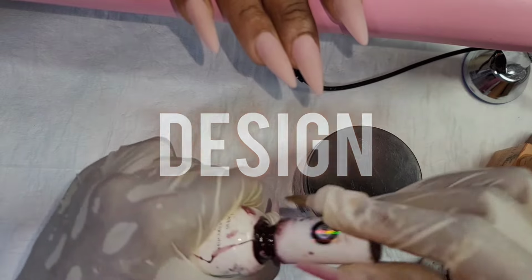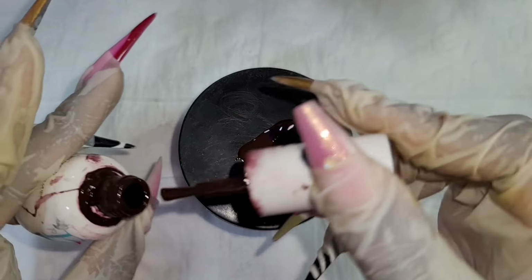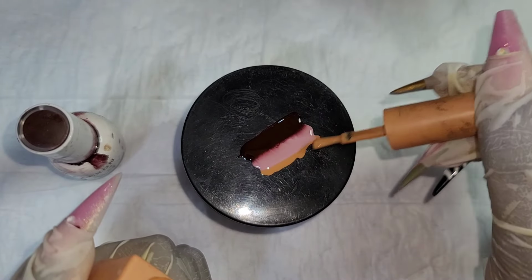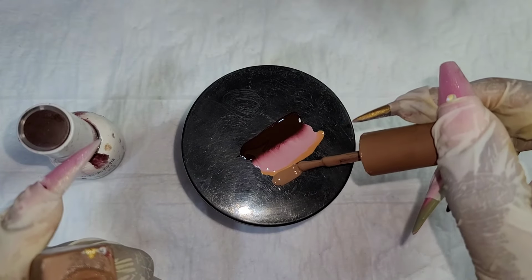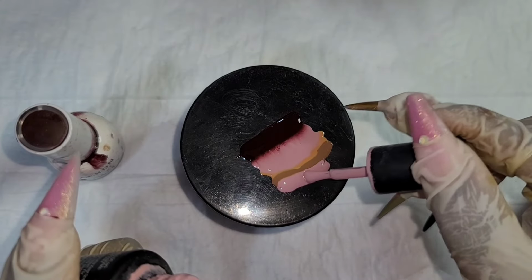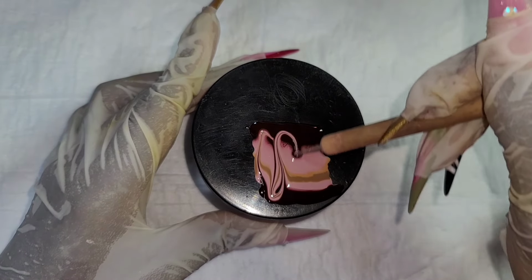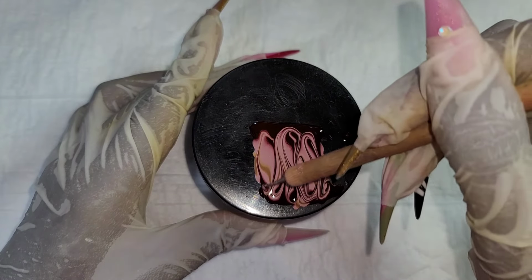Right, so we're going to be doing an all marble set, except one finger is going to be the accent nail. So I'm coming in with all of the nude chocolatey colors that I can find on my shelf, and we're going to just lay them all like this and swirl it out so that we have our marble already established before we transfer it to the nail.